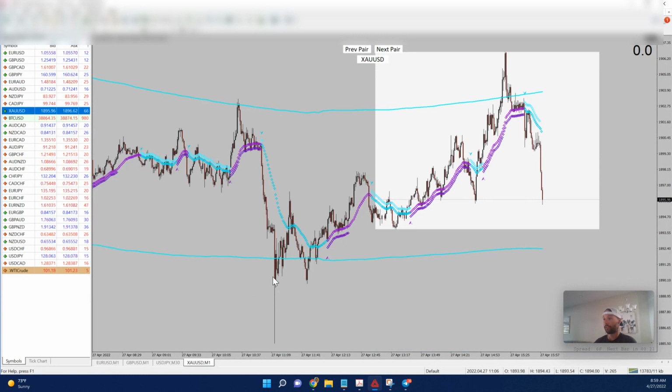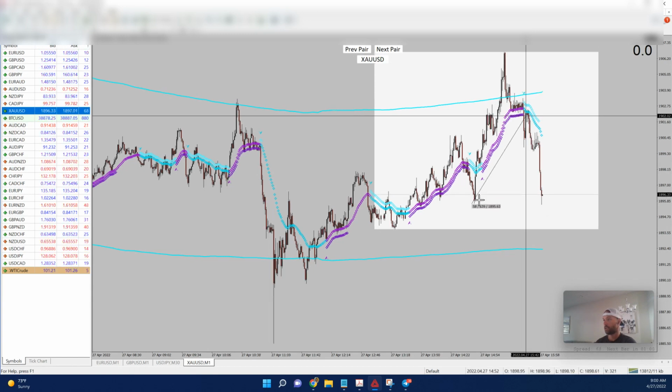So it works. Look at that. Touch the bands, sold down, smash down. Touch the bands, bought up, scalp that. Hit the bands about 15, 20 minutes ago. But look at that. And then just let it ride down. See how far it goes. I mean, right now you're at 60 pips. You can put your stop right around there. I mean, you got this right here, but again, you could just let it ride. It might just keep going.